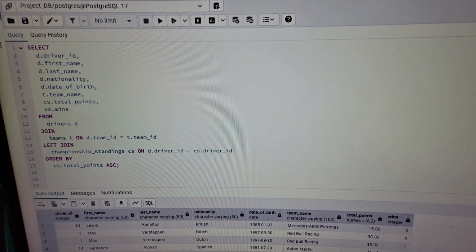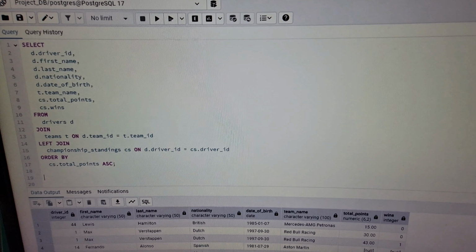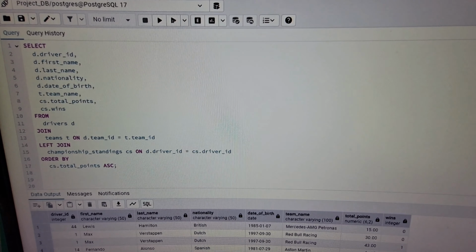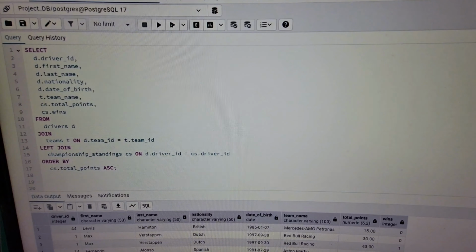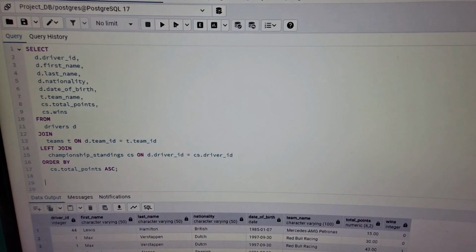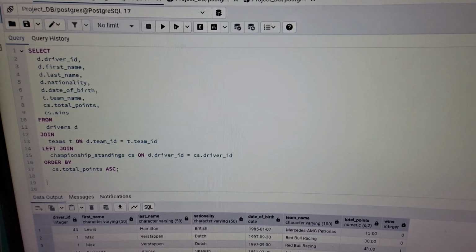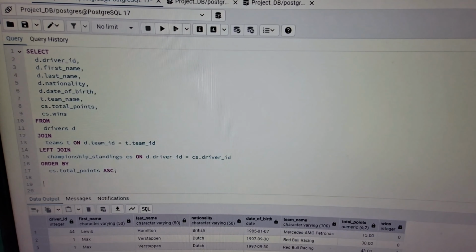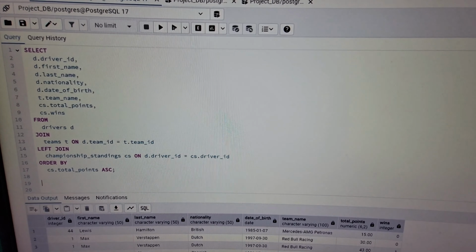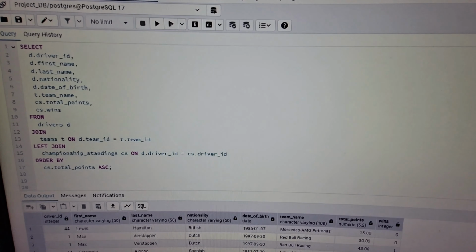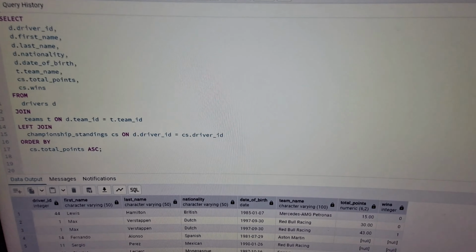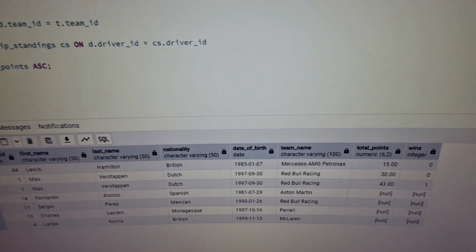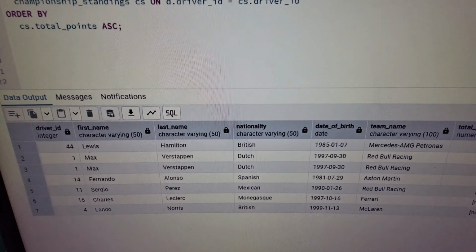Okay, so here we have a join query, basically where I can look at some driver performance. I combine the drivers table, teams, and also my championship standings tables. And like I said, this would be good for any kind of driver performance report. I'll scroll down a bit so you can see what those results look like.